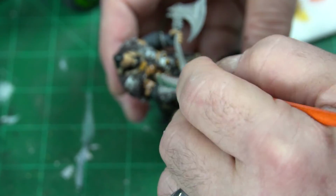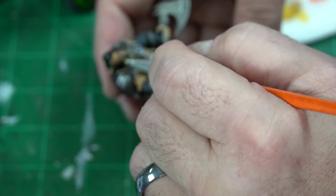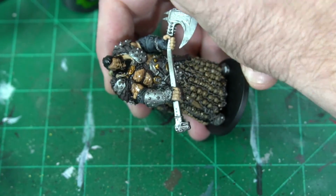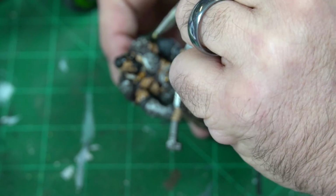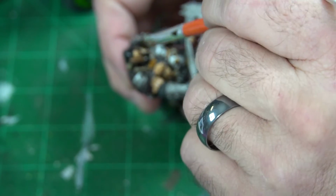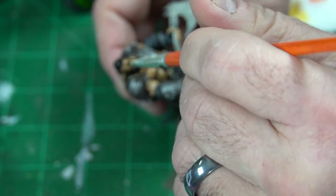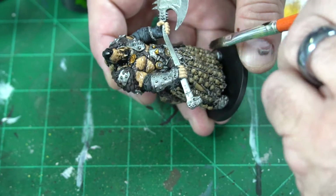We're going to go into the flesh here, and we're going to go over his face. We want to bring out his features. We want to get all in here. Don't worry about hitting the metal. Trust me, I got this. We got this as a team, and we're going to get through it together because I'm going to show you how to do it. I want to have that kind of sit in there a little bit. Move it around. Move that brush around.